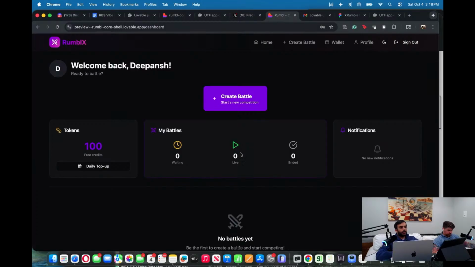Okay, so maybe we can do something like this. When a player posts something about a topic, and while they are waiting for another player to create the post for the same topic, you can move the battle to a waiting state until you have the second player posting about it.